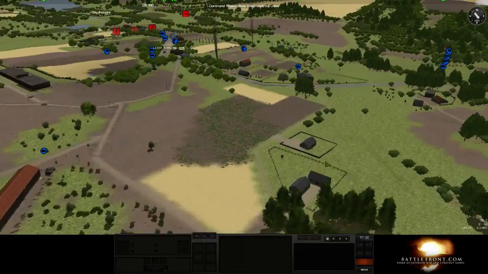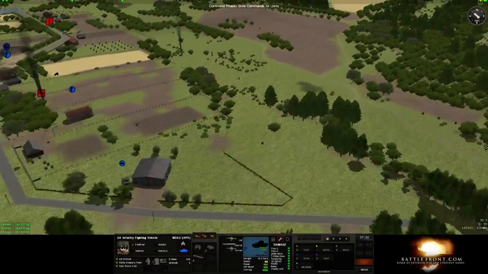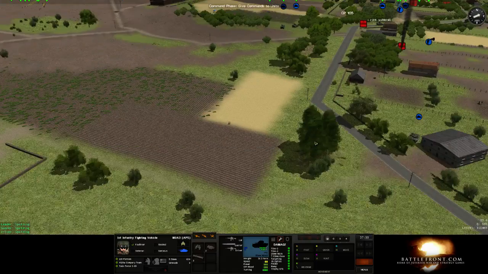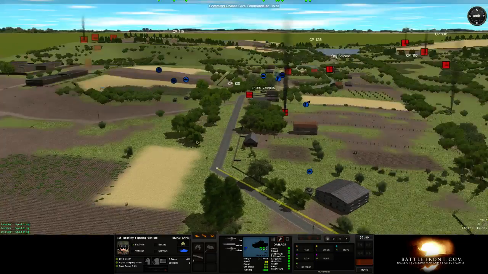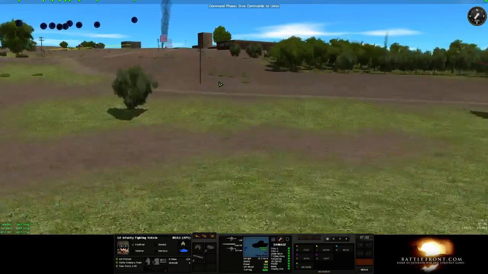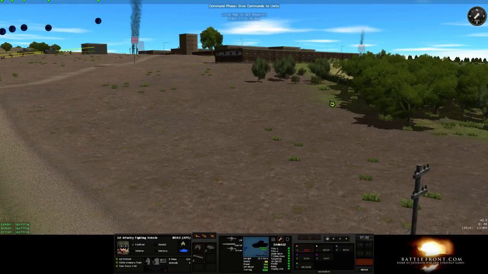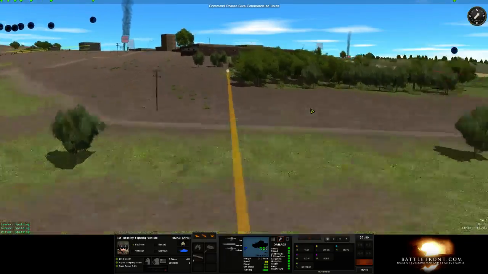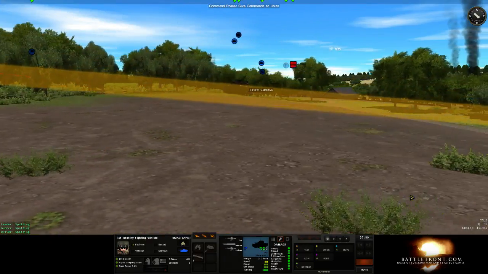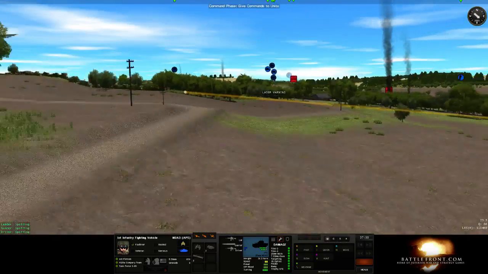I need to get this Bradley with the FOs and JTACs over there. We need to get fire support up there right away. Okay, so we'll be safe when we get behind these woods, so I'm going to basically book it with the Bradley to right there. Hopefully nothing gets it. Should be okay. Lots of trees protecting that side.